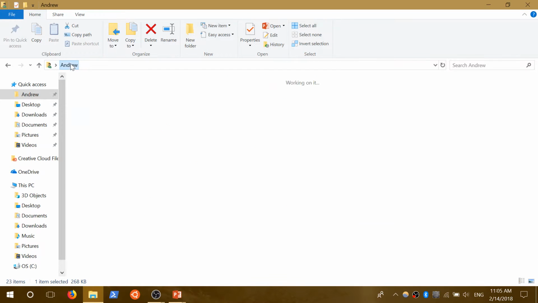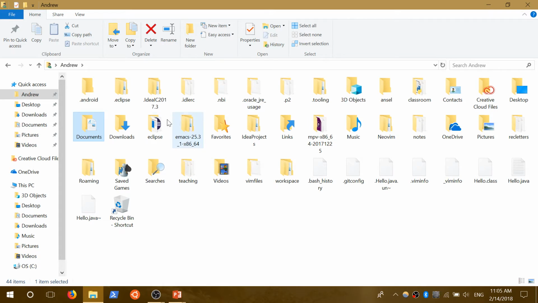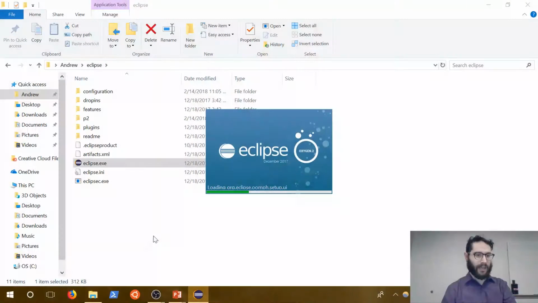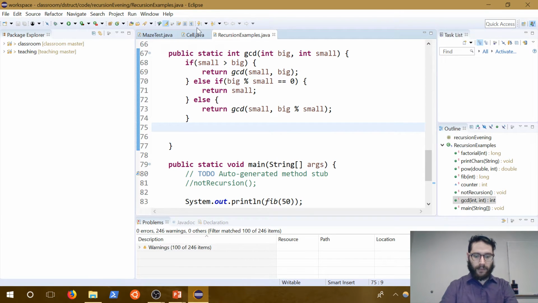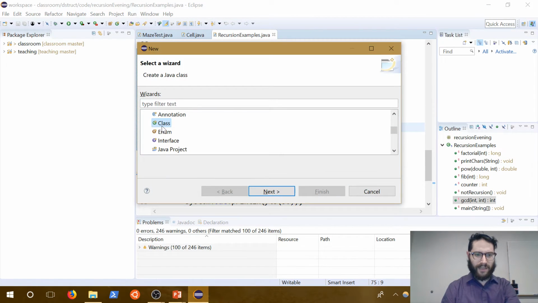So let's go ahead and open up Eclipse. This looks like it should be a fairly easy problem to take care of. There's nothing really too exciting going on.